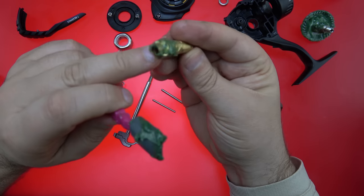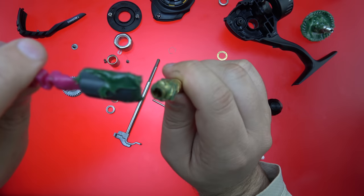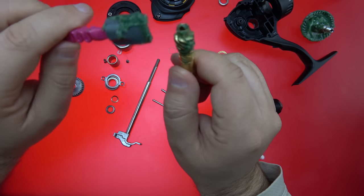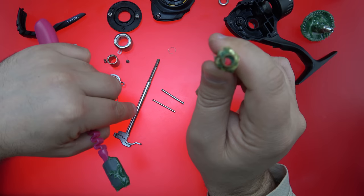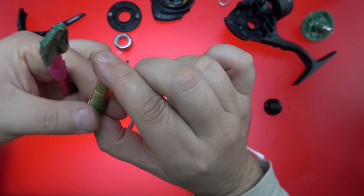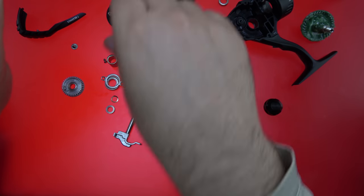Now keep in mind, if you're working on a freshwater version, you don't need to apply this much grease and you don't want any grease getting in here. But since this is a saltwater reel, we want to protect pretty much every metal surface. So that little bit of grease that went in there will work its way on the shaft when it's reinstalled and reinserted. So that looks good to me. Put that aside as well.